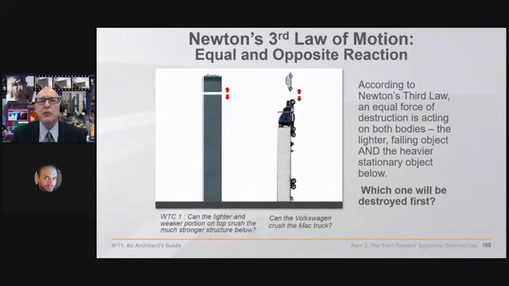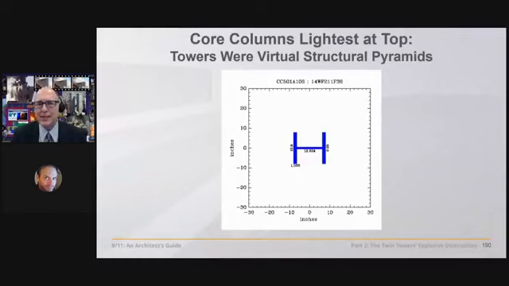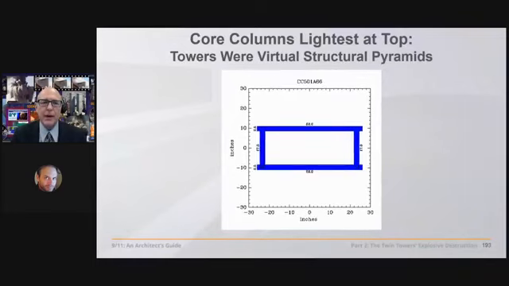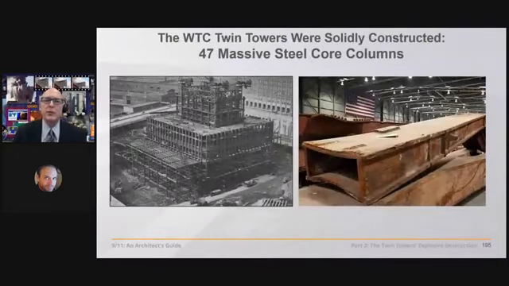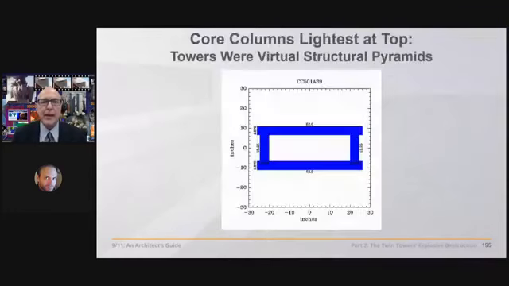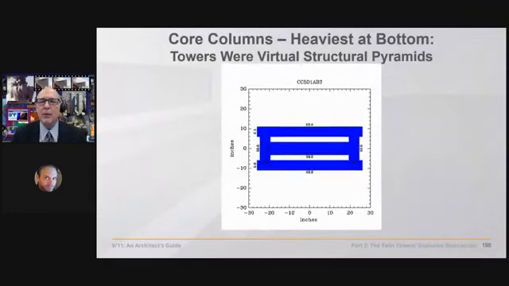The lightest part of a structure cannot possibly destroy the heavier, cold, hard, intact structure down below, as if it's not even there. Remember, the lightest part is at the top, 3/8 inch thick steel at the top, getting heavier and heavier and heavier as you go down. At mid-height, we're talking 30 inches by 16 inches and 2 inches thick, and then heavier and heavier till we have almost solid steel at the base of the towers. So we're talking about a Volkswagen. They're saying a Volkswagen destroyed a Mack truck.